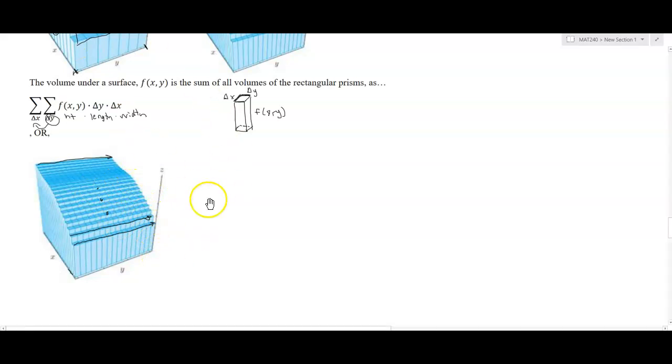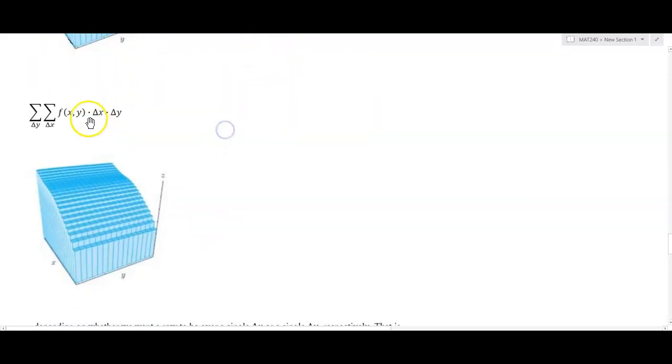But when we do it this other way, when we say, okay, add across all of the delta x first and only then move to the next delta y, well, all the delta x's go backwards this way, so that means we're going to sum all of these here and then move to the next delta y. So you can think about that as the first delta y, and then the next delta y, we're going to do the same thing. We're going to add up all of those volumes there until we reach the back row, or the back column, I should say.